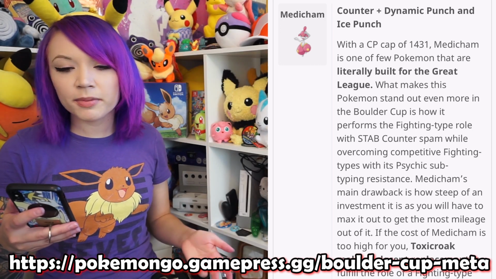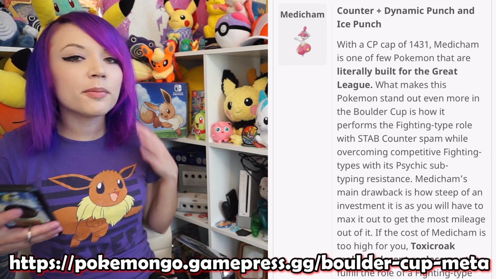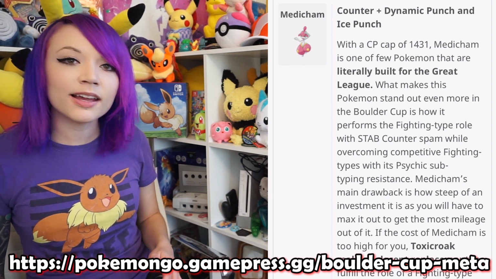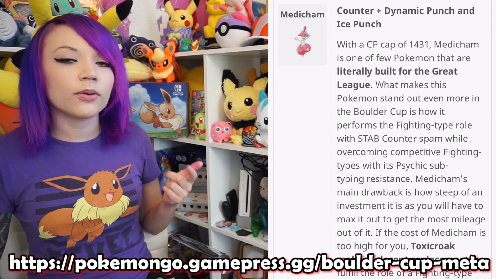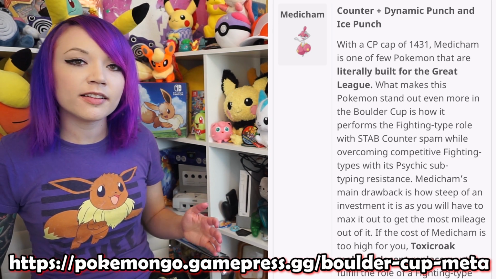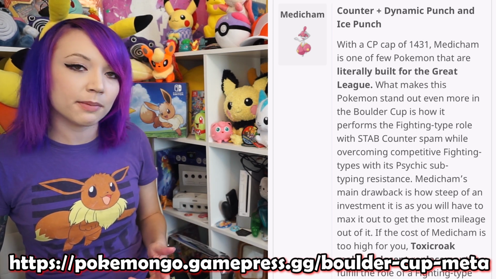Starting out with Medicham, it should know Counter and Dynamic Punch along with Ice Punch. Medicham was literally built for the Great League, maxing out at 1431 CP. It's a great fighter. It's got great type matchups. If you've ever soloed a Machamp with an Alakazam or a Mewtwo or an Espeon, you remember that Psychic type Pokemon are super effective against fighting types. So this fighting and Psychic type Pokemon is a beast, and it's going to be great in the Boulder Cup.